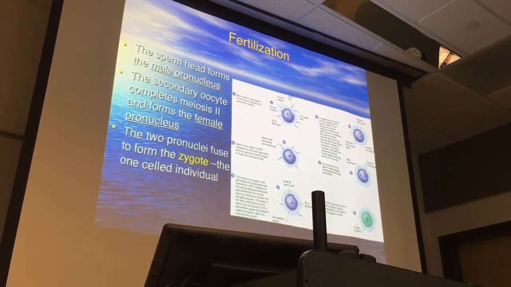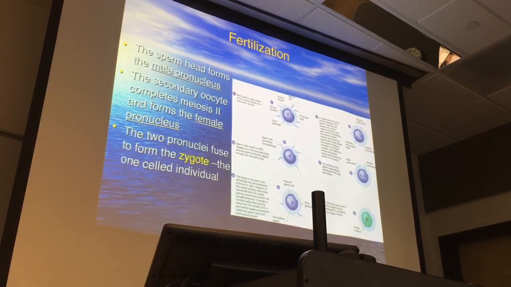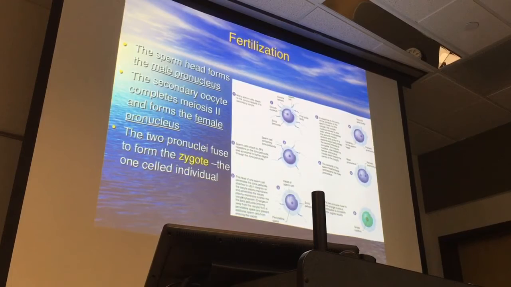Yes? Do the polar bodies do anything? The polar bodies do nothing. They don't have enough cytoplasm to do anything. They're just barely any cytoplasm with the nucleus. As a result, some people say they divide, but they have so little cytoplasm. You can see their size. That's the whole cell. That's the whole cell.